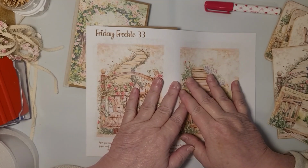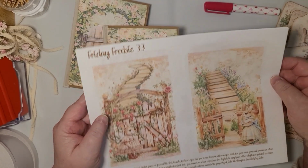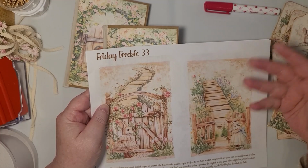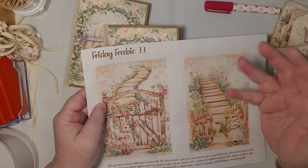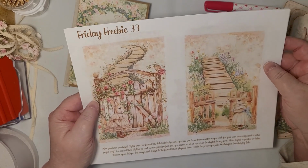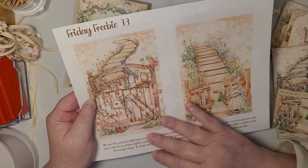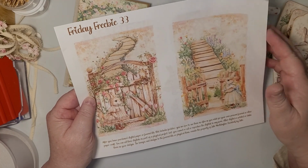Today we're doing our Friday freebie. It's going to be a fun, fast little Friday freebie. Super simple now that we've already got our little mini journal started. Now, if you don't want to make a mini journal, just make journal cards. It's cute either way. Okay, so this is our next little spots in the garden that we're going to put in our journal, or make journal cards, whichever way you want to do that.